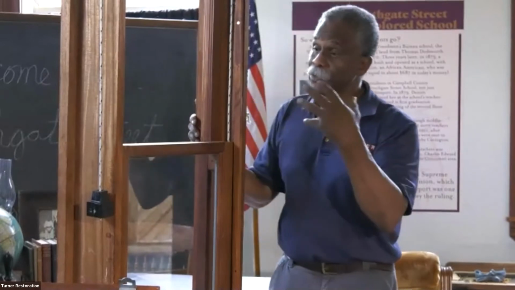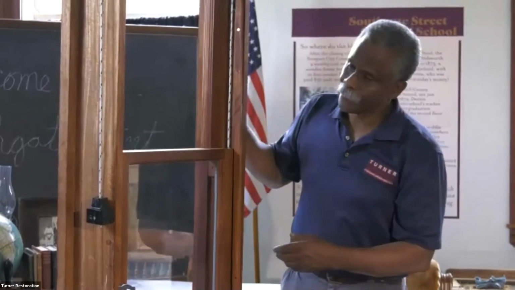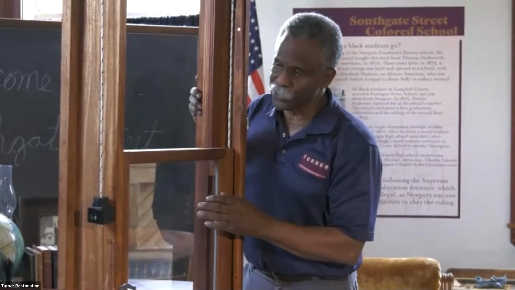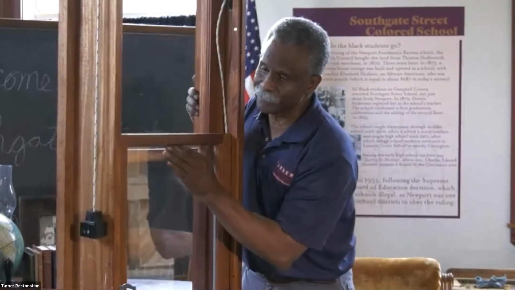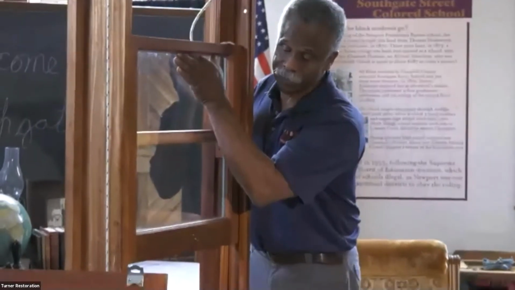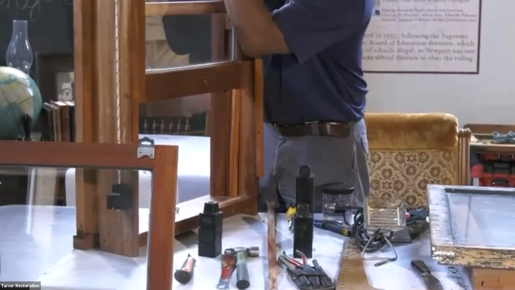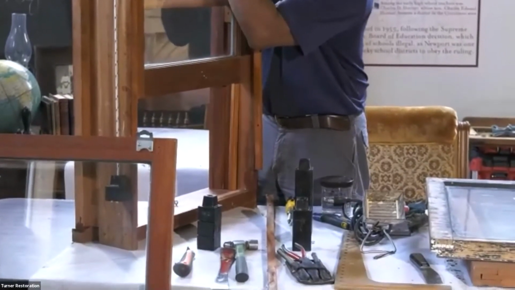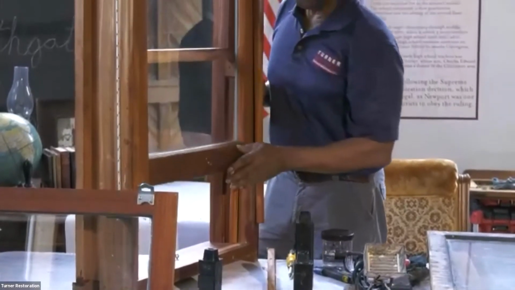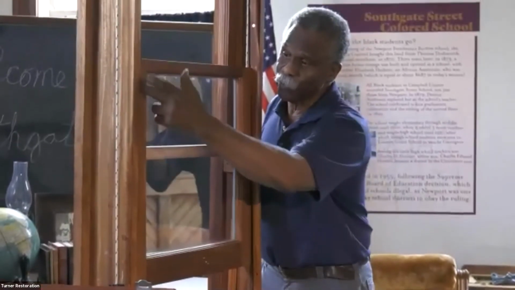Question is going to come up, well, how much rope do I need? Well, you have a lower sash. What is the operation of that lower sash? You have to raise it. So you're going to need a rope length that will not bottom out when you raise your sash. If you want your sash raised all the way up, you certainly don't want your rope bottoming out on your sash.